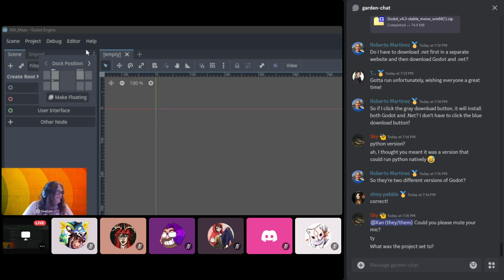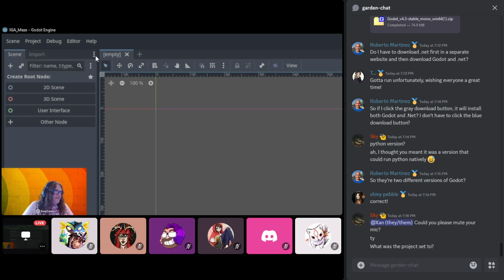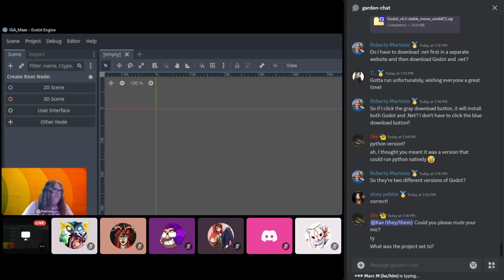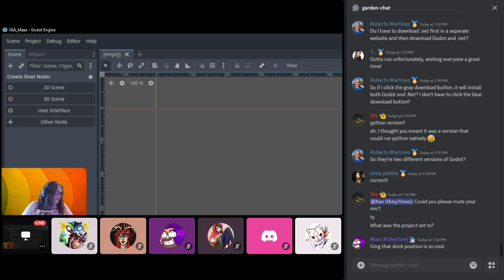These three little dots right here, whatever tab you're on, you can click that and then move it to the different docking stations, or even make them floating. I have mine set up like this, where I have my inspector on the far right, my scene on the left, and the editor in the middle.